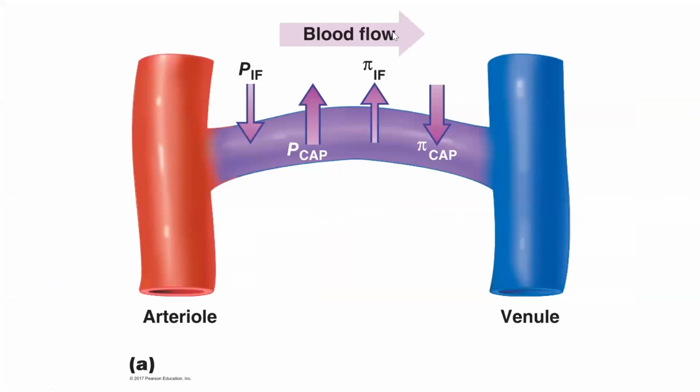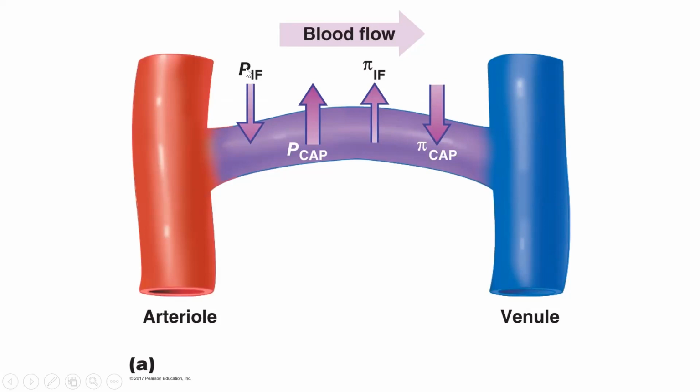So I think we left off the conversation speaking about the various pressures, and we started adding some numerical values to some of these pressures, these Starling forces that we were describing. And just to recap that here, we drew out our capillary bed, the arterial end, the venule end last time, and we started describing the direction of each of these forces, okay? So we talked about the interstitial fluid hydrostatic pressure.